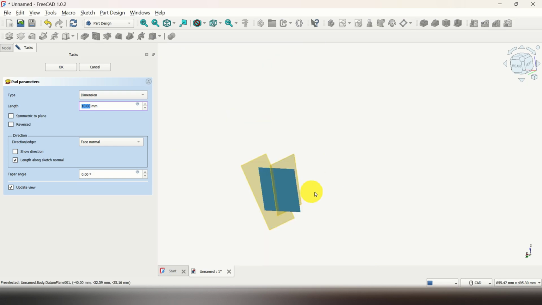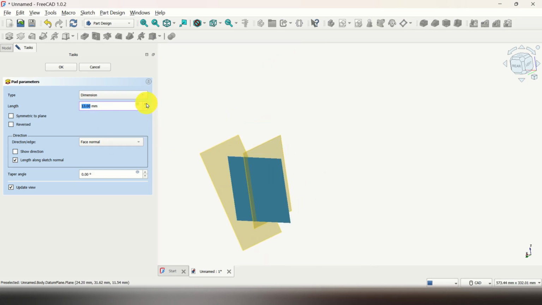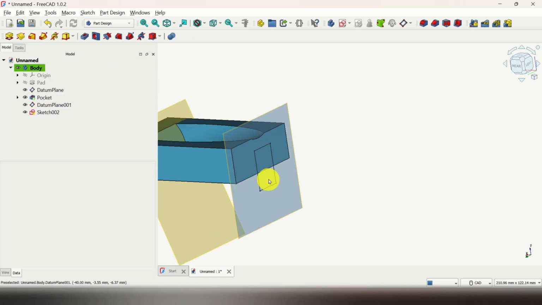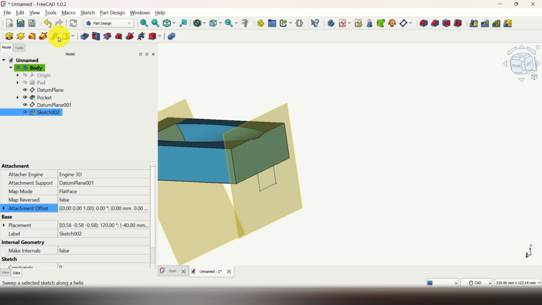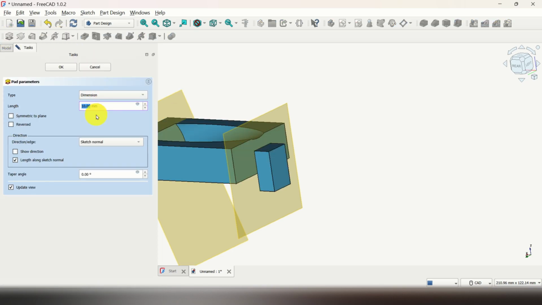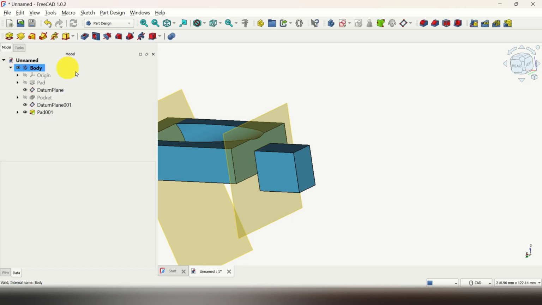So for example, if I want to extrude, I will simply do like this. Let me just do again. I didn't do it well. So if I now click on sketch 2, I can simply click on extrude, and now I can extrude as I wish this part over here. Good. And that's it.